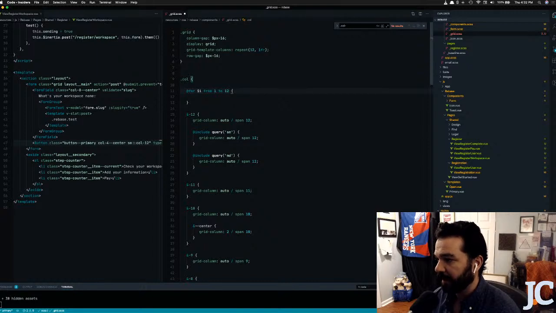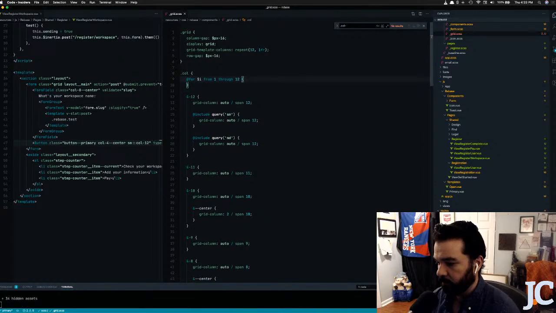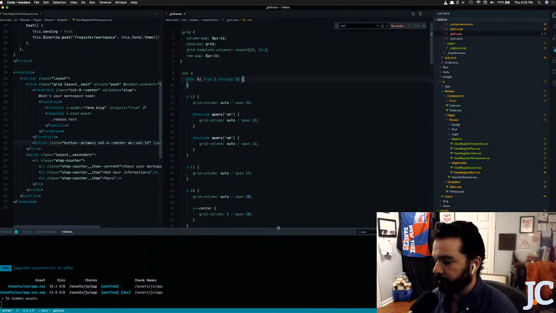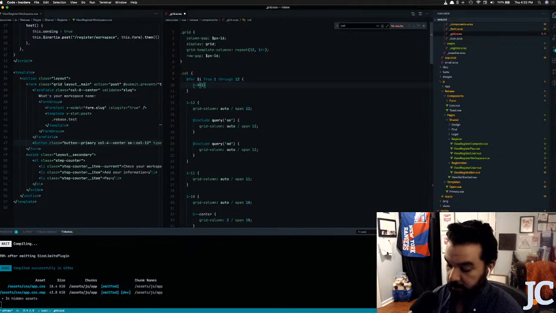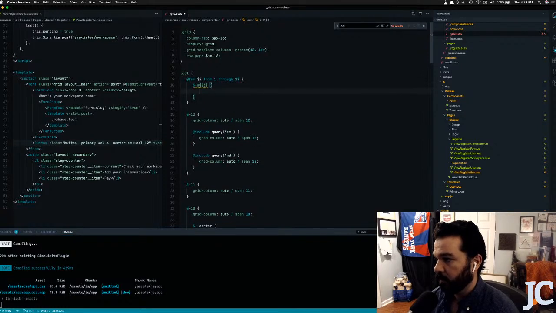I think 1 to 12 would actually do 1 through 11. Is there a through? That didn't break anything, so yeah. 1 through 12. Interpolation, #{$i}, and then whatever number it is.